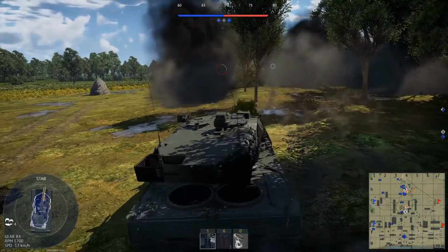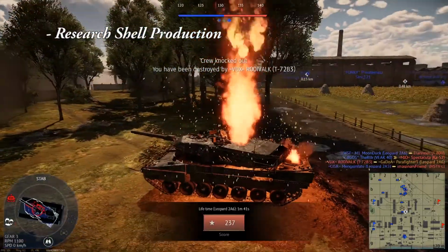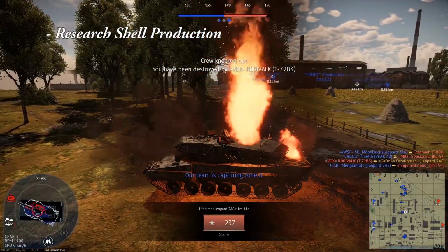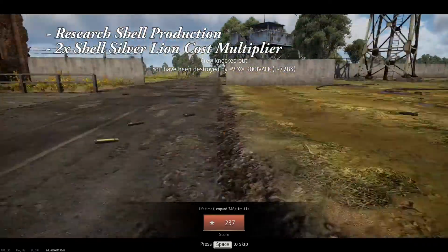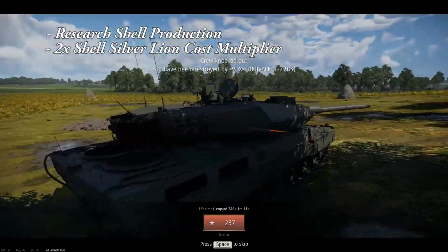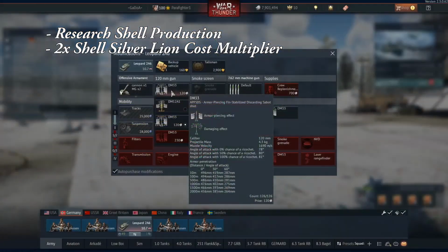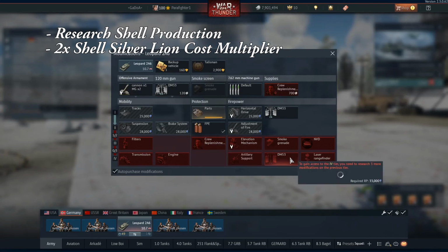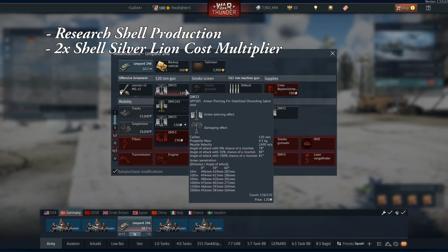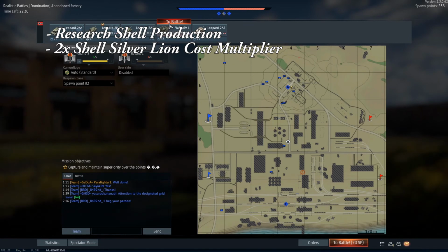Instead of researching the shells themselves, you would research the shell's production. Before you unlock the shell, you can still take it out to battle. However, each shell will cost 2 to 3 times more Silver Lions per shot than if you had the modification researched. For example, here, if we went with the 2A6 modification, the DM53 is about 230 Silver Lions. If you didn't research the production modification here, that price would jump up to around 460 or more Silver Lions per shell. Sure, it would hurt the bank, but at least you could use it.